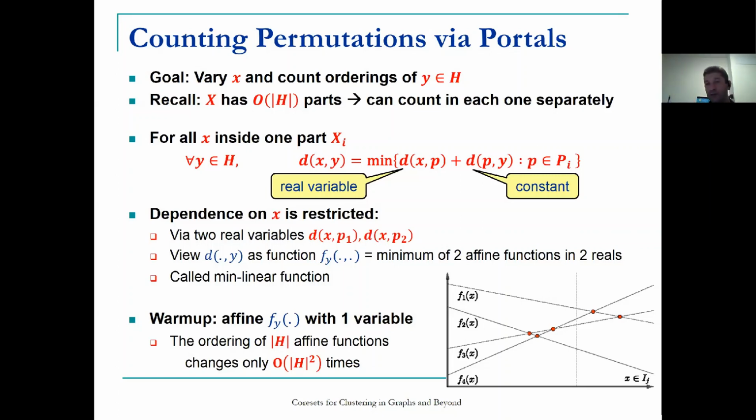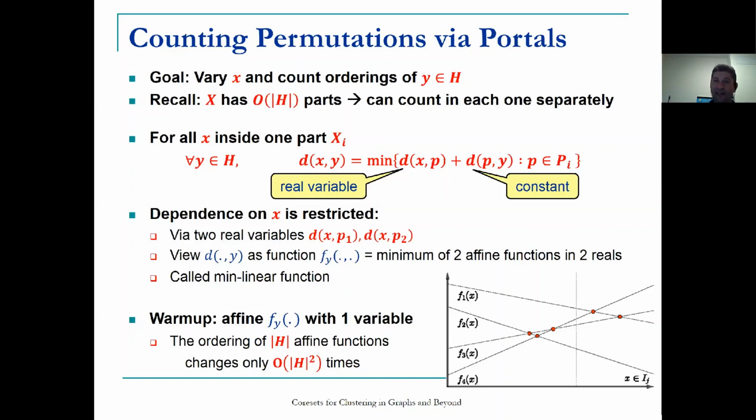But then at some point, two linear functions cross at these red points, and then the linear ordering changes, right? So how many times can this happen? If I had cardinality of H linear or affine functions, the number of intersections, since only pairs intersect, is H squared. So the ordering can only change H squared times. So if I look at all vertical bars going from left to right, the number of different orderings that I see is bounded. This is a very, very simple lemma that we use in our argument somewhere.